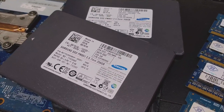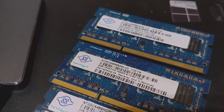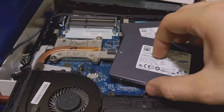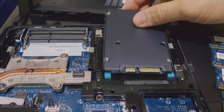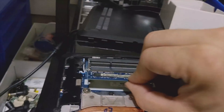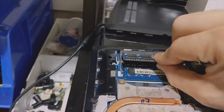I'm even going to be using the same USB stick to install them, so this is a very apples-to-apples comparison of Xubuntu versus Linux Mint XFCE. These are the Samsung 256GB solid-state drives and the 2GB RAM modules to give us 4GB for each laptop. Let's pop one of these SSDs in, and now 2GB of RAM — and 4GB.